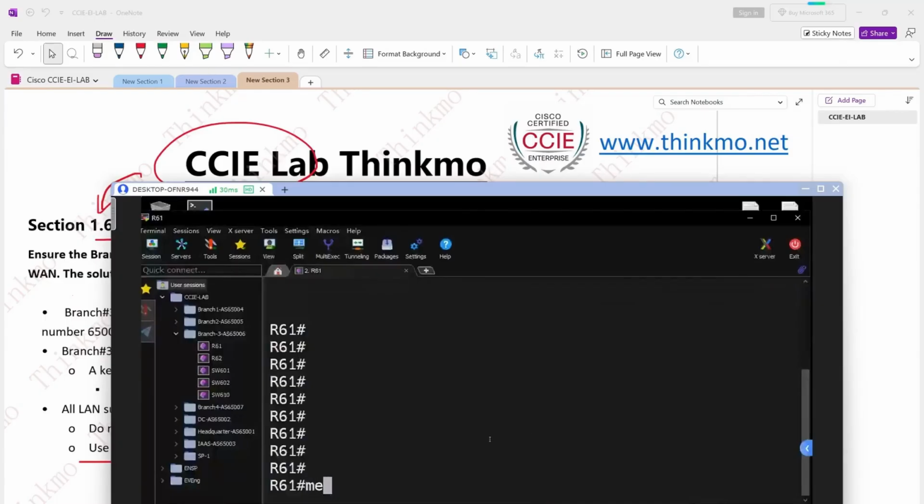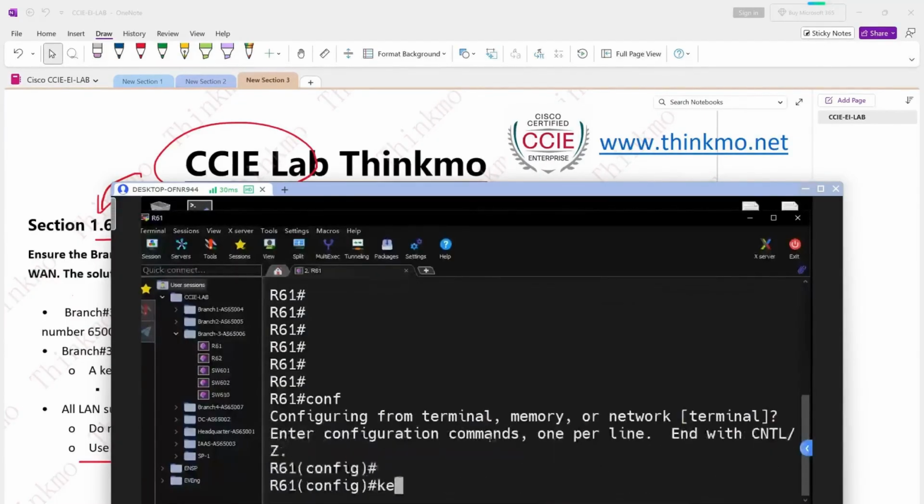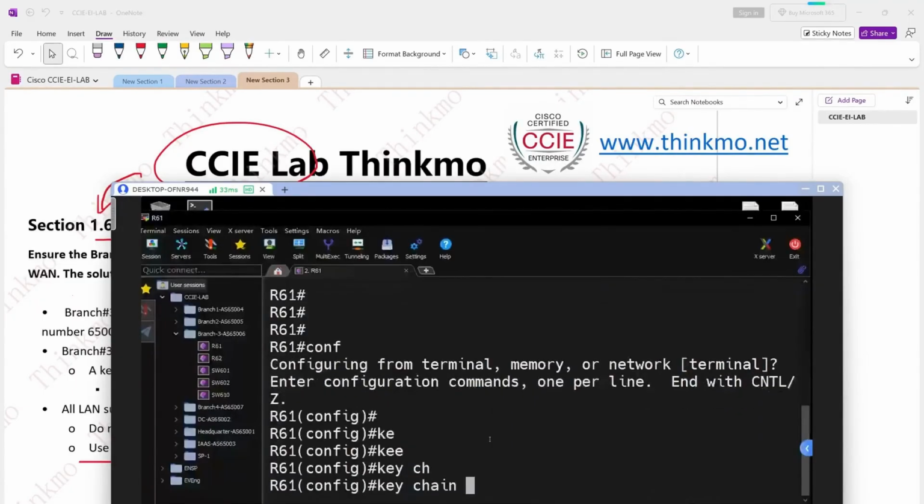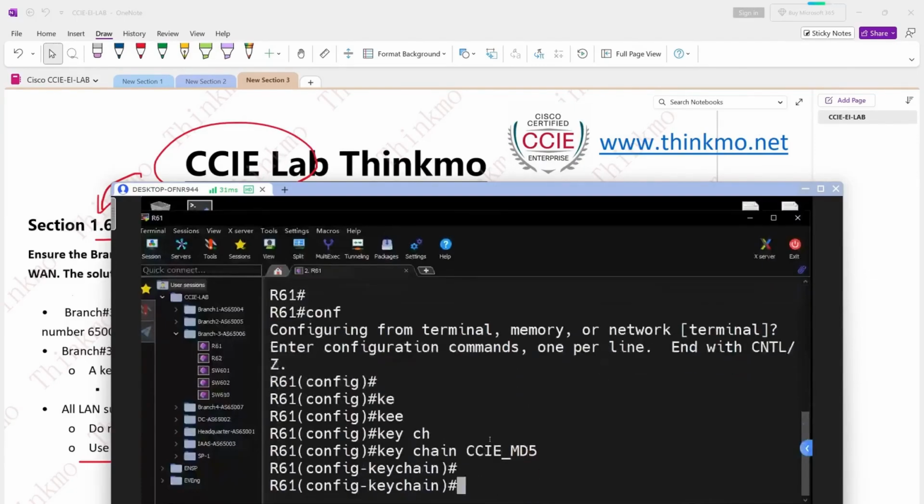First, you need to configure the key. The key is the same for every device as required, right? CCIE, then an underscore, our 5th one. That's the name, our 5th one indeed. You need to practice.